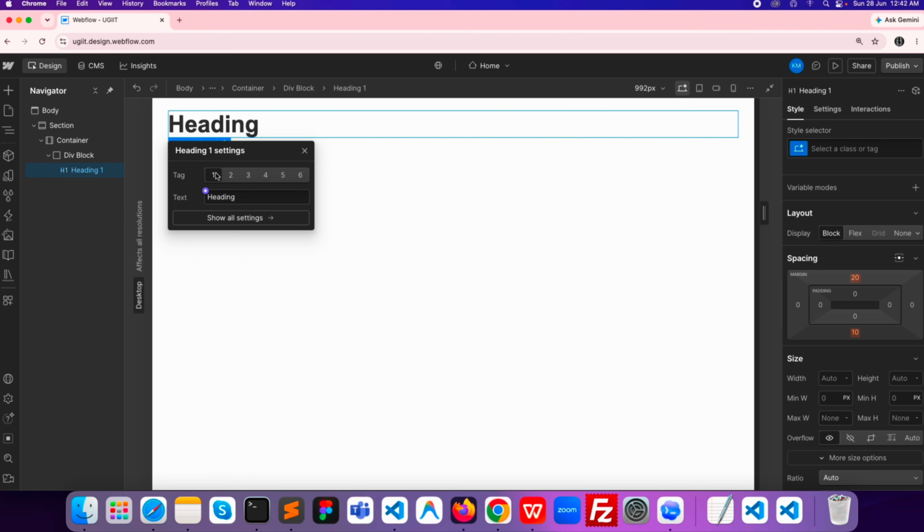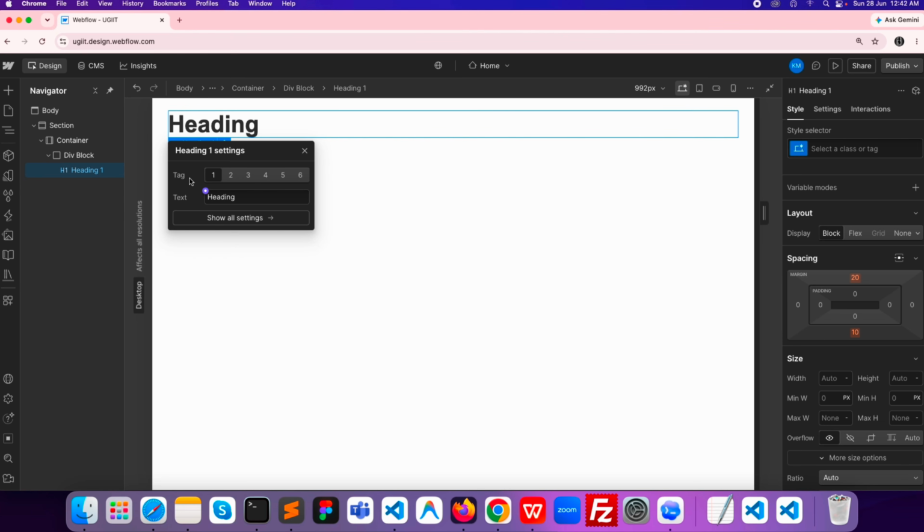There should usually be only one H1 on each page, and H2 is used for major sections, and H3 and below are used for subsections. Using headings correctly also improves your website SEO.